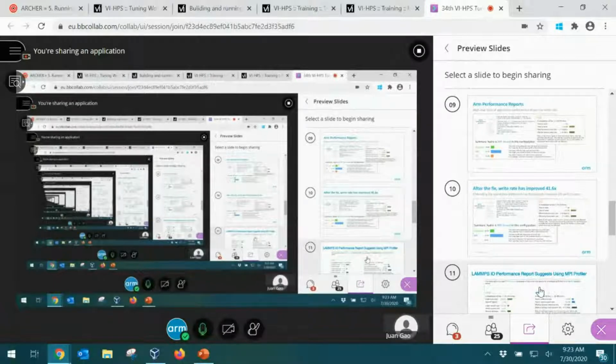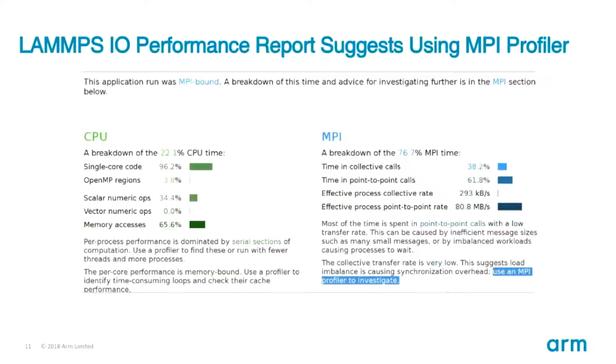Okay. So I noticed when I turned on I/O, in the MPI section, that most of the time is now spent in MPI, and the suggestion that Performance Reports gives is to use an MPI profiler to investigate. And that's where MAP comes in. But luckily, LAMMPS itself has built-in MPI timings.